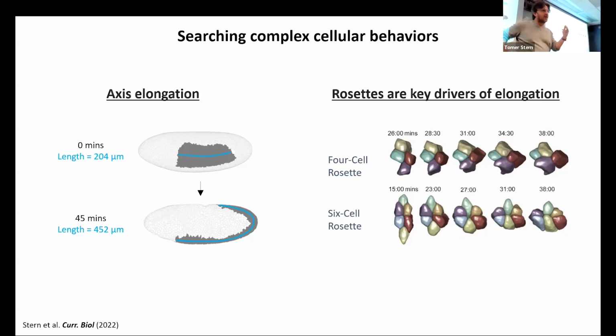So rosettes have been studied for a very, very long time, and most of the papers have been a bit stuck with modeling these rosettes because it's very difficult to extract them from the data. There have been some algorithms that identify these dynamics from the data, but they were based on what the programmer of that lab thought a rosette is, which is one problem we saw, and each one of these algorithms was targeting a single cell activity that they were interested in. We wanted something that would work for any cell activity, and that would be based on what I think a rosette is, not what their programmer thinks.